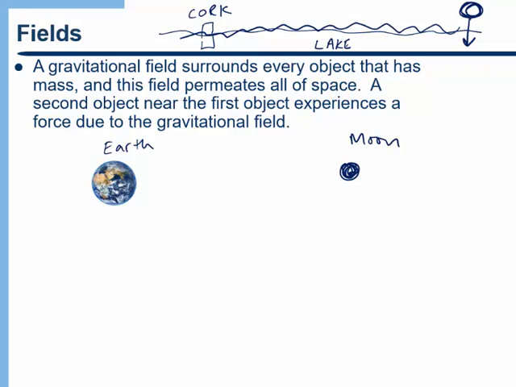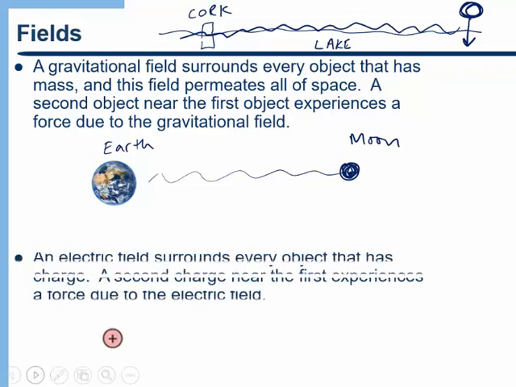That's exactly the way we envision what happens with gravity. In other words, if something happened to the Earth to shift it out of its orbit in some way, that change would have to propagate through the gravitational field created by the Earth. And when that propagation gets to the moon, that's when the moon would react. We envision the exact same thing for electricity.